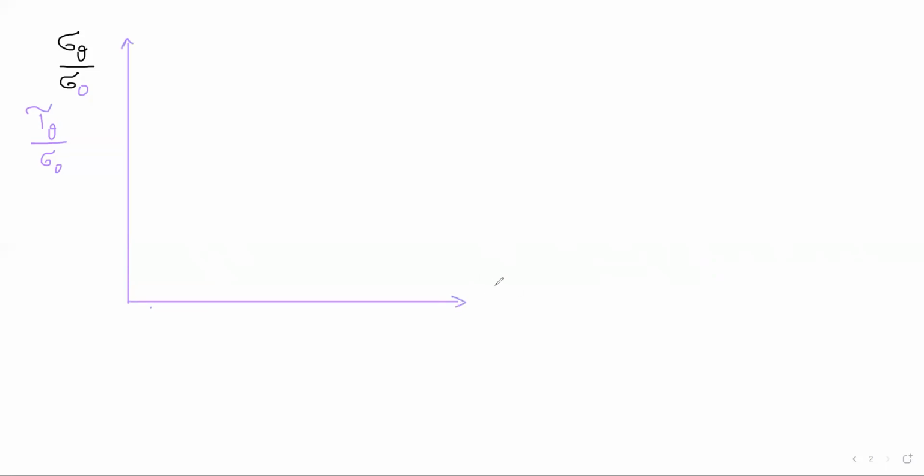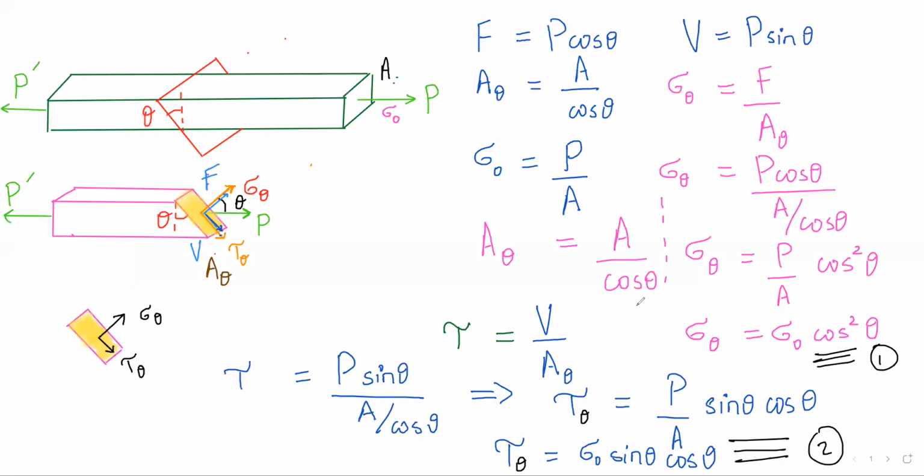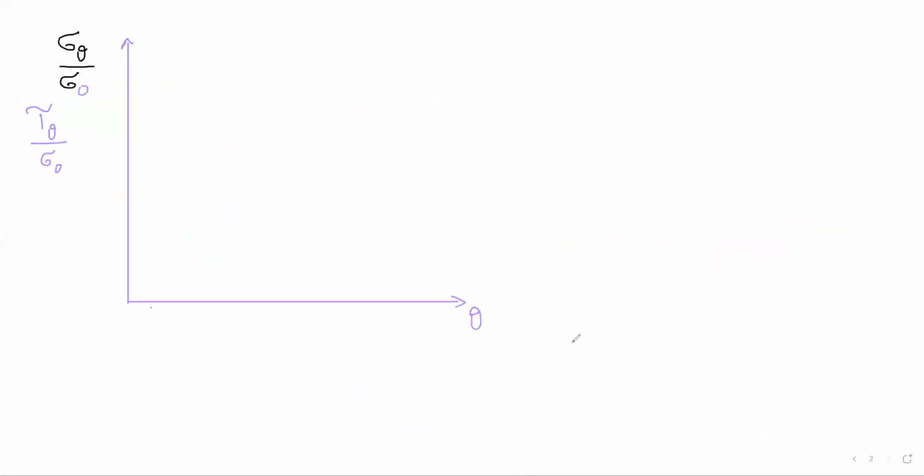On the x-axis, I have theta. So follow me. When I'm pulling it, the maximum normal stress that can exist is this, right? So why don't you make a guess? The maximum normal stress exists when theta is 0, right? Because as long as I'm like this, my normal stress is maximum, because all of you told me that this is sigma naught and there is a cosine square theta. So normal stress at an angle is less. Everyone told me.